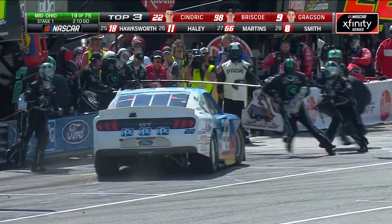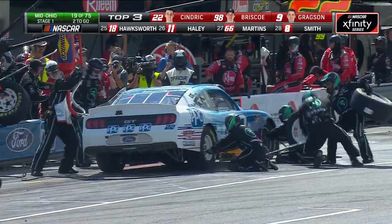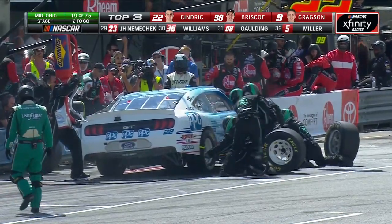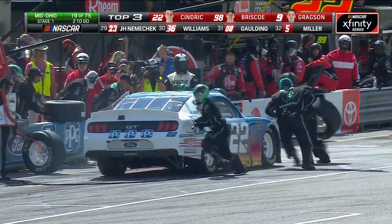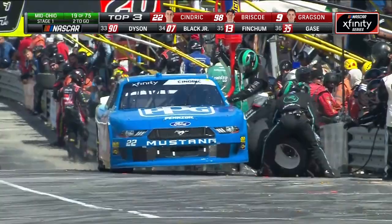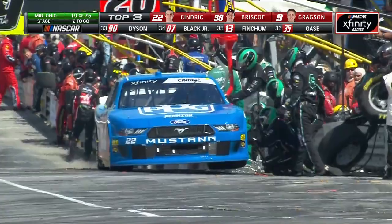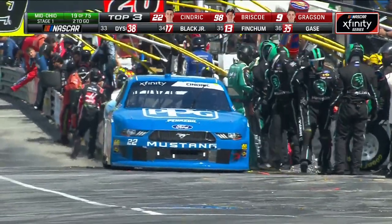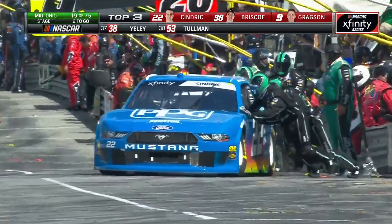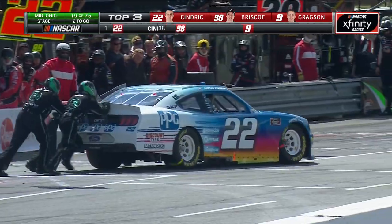And a late entry there for Cindric as he looked like he almost missed his marks, but hits his marks perfectly here. And they'll jump off the wall and again make a 4-tire change here. Austin quiet on the radio as well. Car has been really strong, so gonna try and avenge those demons of last year and finish the job here today. And he didn't pit late. He was completing lap 18, we're told, from NASCAR as he stalls it. That's gonna cost him time and track position.